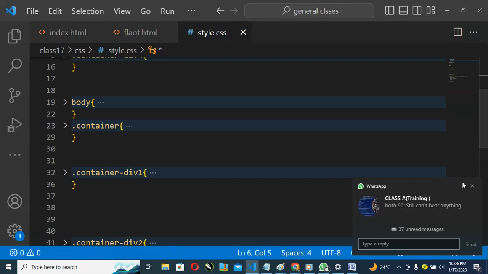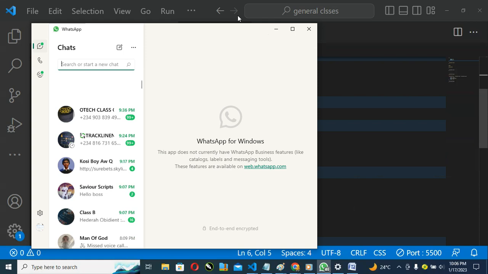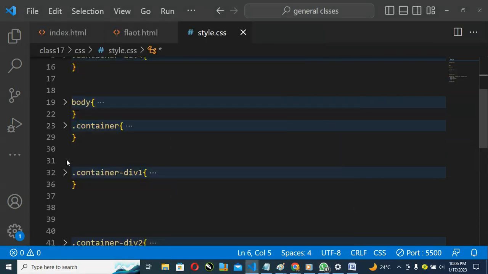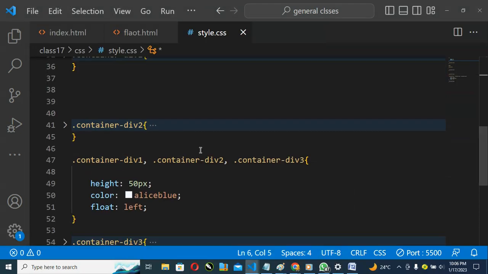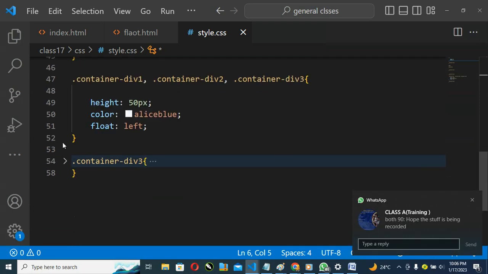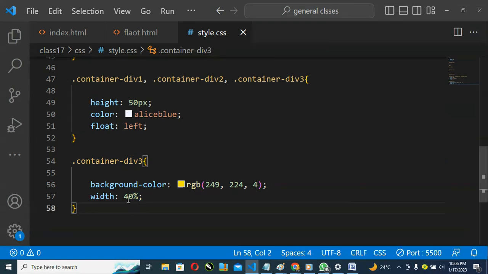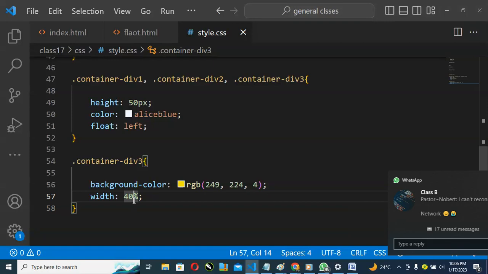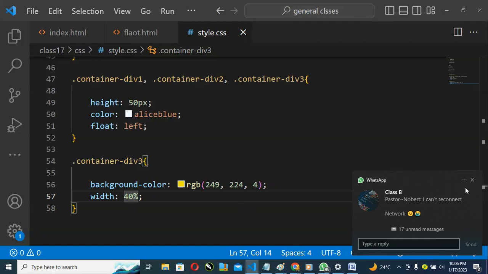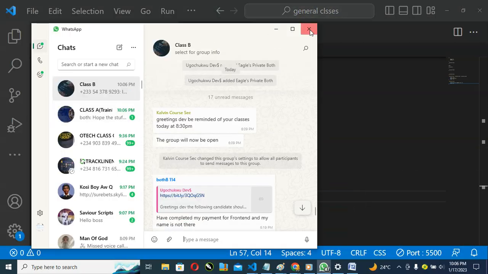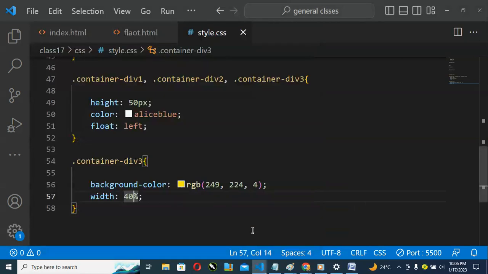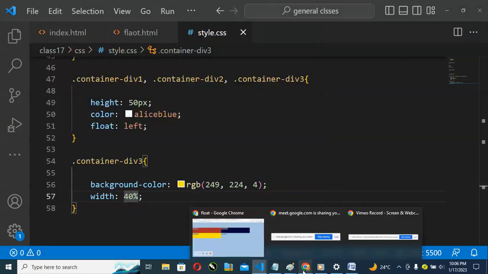The case here is that those three elements are each about 40%. So how are we going to reduce this? It's very simple. I'll just come here. 100 divided by 3, how many are we getting? So we are going to divide this width 100 into 3. Please divide it and give us the corresponding answer.